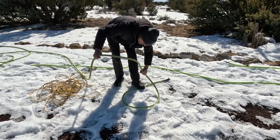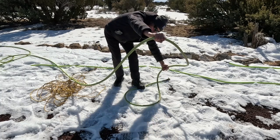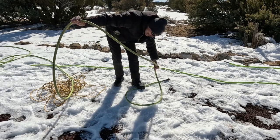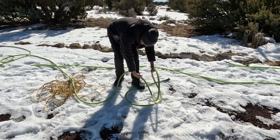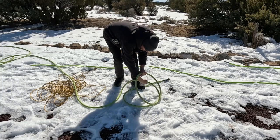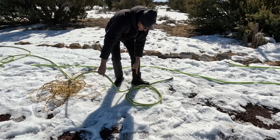Now I'm going to grab the hose right there, and then I'm going to grab a loop about 3 feet away or so, and I'm going to give the hose a little twist. See how I twist that? Down like that. Now I've twisted this loop under. Instead of going over the top, now it's going under, okay? So see that? I have 2 loops laid down.